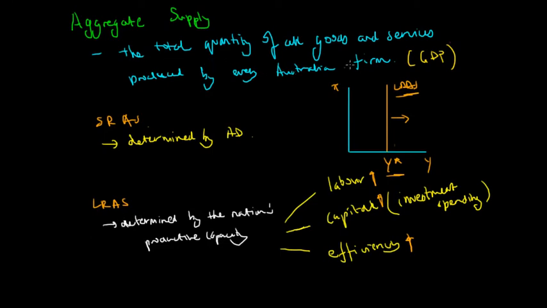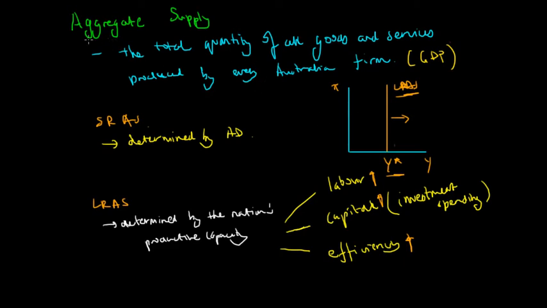So the total quantity of all goods and services produced has an upward limit of production. And once the economy reaches this upward limit, in the long run, they will just start increasing prices to discourage demand and therefore return to this initial potential output. And we're going to talk about a lot of this aggregate supply and aggregate demand analysis in further lectures.